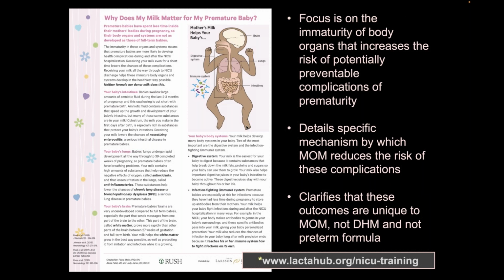Again, I'm trying to bring a lot of things in here for both the clinicians and the researchers involved. One of the grants that I mentioned in the disclosure is a grant that I received from the Family Larsson-Rosenqvist Foundation to create a toolkit to translate the evidence about mother's own milk in the NICU to clinical practices and best procedures to use. Those materials are available free of charge to be downloaded and used at lactahub.org, as you see here. They're intended to standardize messaging, and to be used by the practitioner to educate the families about the different components of milk and removing milk and feeding milk.